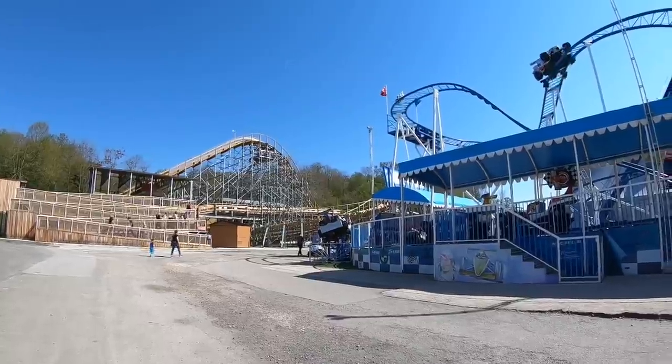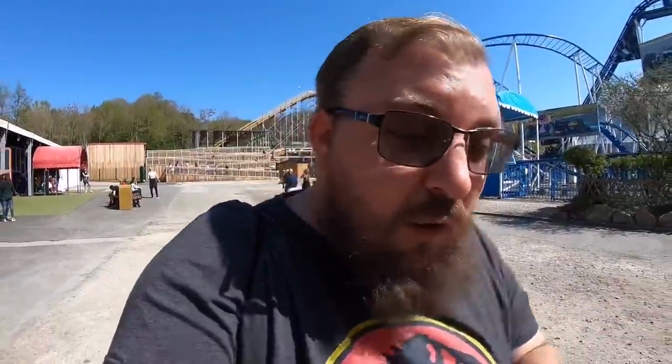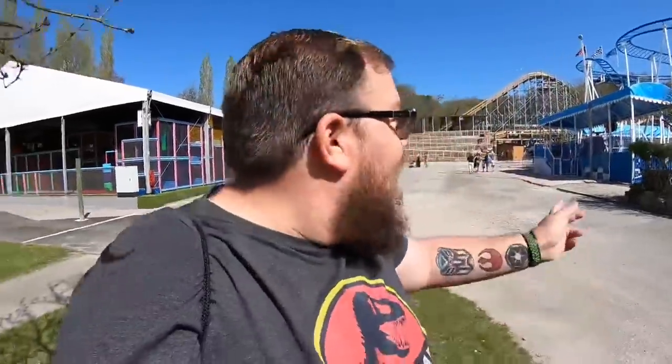Now, something like that would be perfect for any UK park. Paultons Park, Flamingo Land, any of them would benefit from something like that. It's fast. It was really good. The only niggle I have got with these is the restraints. I'm not keen on the restraints. They are a bit tight on me, with my big thighs. I am going to go on a diet, I think. But yeah, that was awesome.